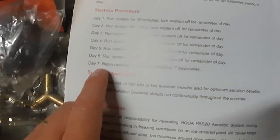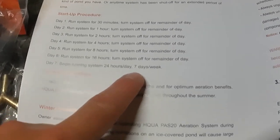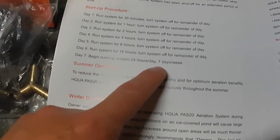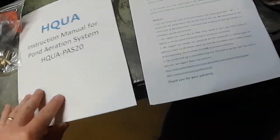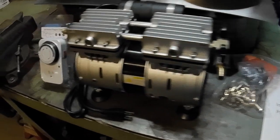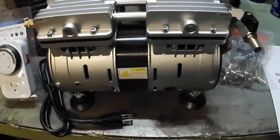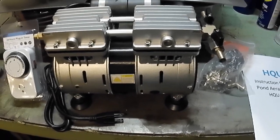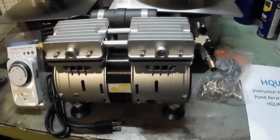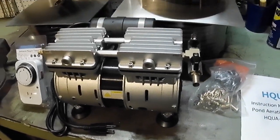It's more about not killing your pond. But right here, day 7, beginning running the system 24 hours a day, 7 days a week. And that's exactly what I intended to do. So they got an overheat problem out of this thing, apparently, and they give you a timer as their little fix for it. So I think I'm gonna run it 24/7 anyhow and just see how it holds up. If I burn the pump up, well, I'm not pushing real deep.